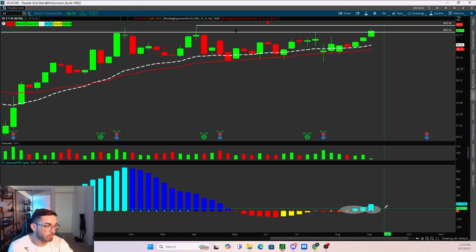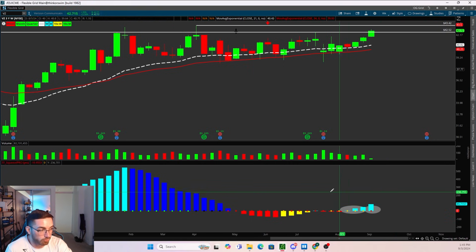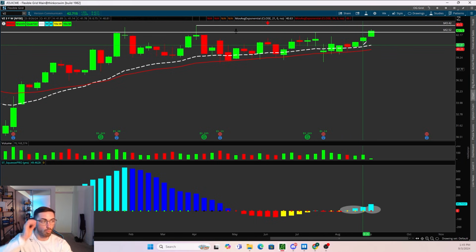So literally, a majority of my swing trading strategy is looking for price in a squeeze, which I do have scanners to find, and we'll talk about the scanners here in a little bit. Find price that is trading in a squeeze. I want to see it holding above the 21 and 34 EMA. Personally, I like swing trading more to the upside. That's where I make the most amount of money. That's where I'm the most accurate.